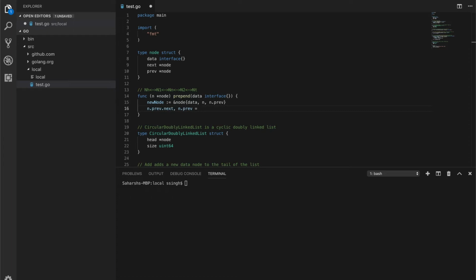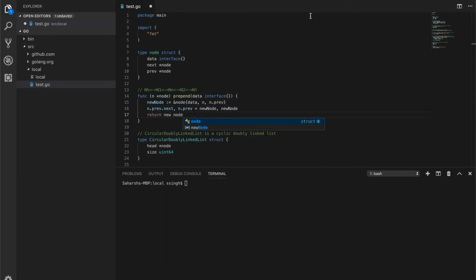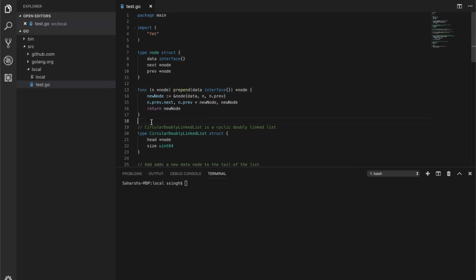And both of these guys are new node. Obviously, and then we want to return new node. And obviously, we need to capture that here. Okay, so that should work. Basically, everything I just said earlier is what we implemented here. I'll delete that because that was just for example purposes.